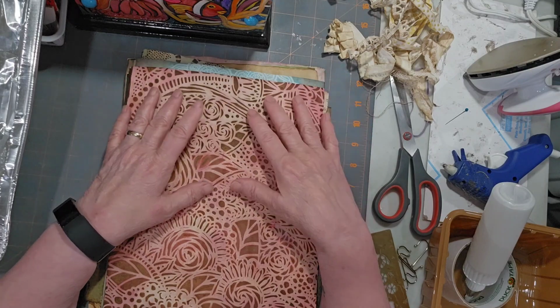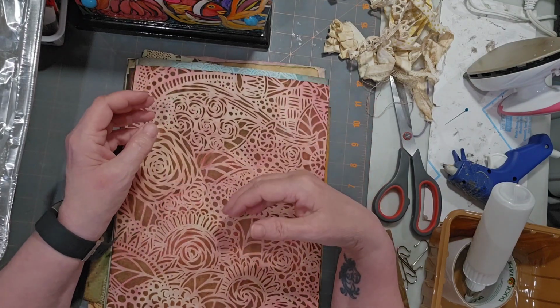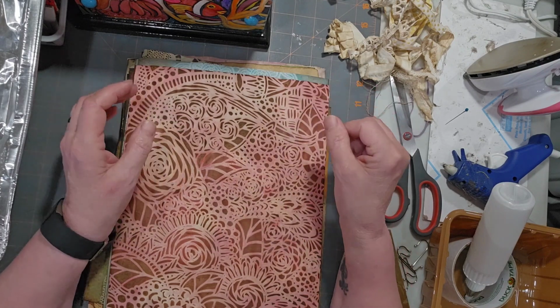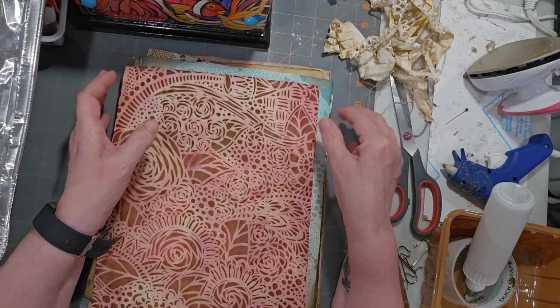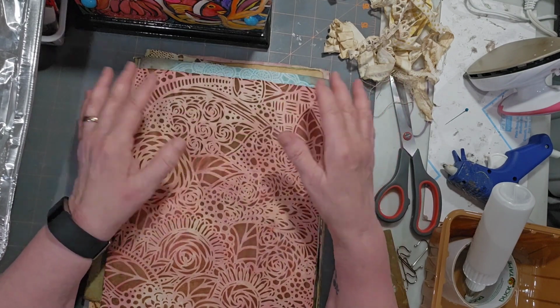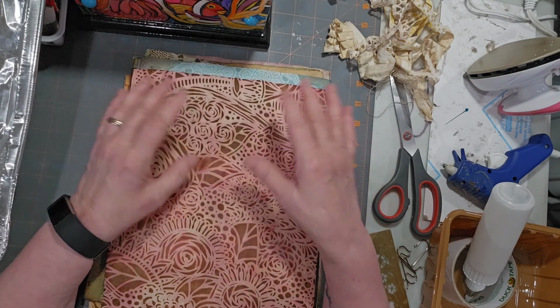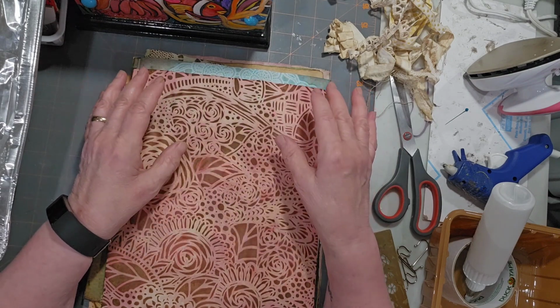I learned that. Yeah, because you can't decide, and that takes time, and you're mixing colors and throwing all kinds of things together. And I really know which colors I like, so I think I would stick to that. But I really wanted to use up all of that dye, and I did. I have a little bit of red left in one of the containers, but other than that, I used it all, washed up those containers.